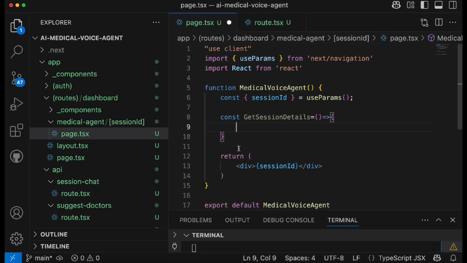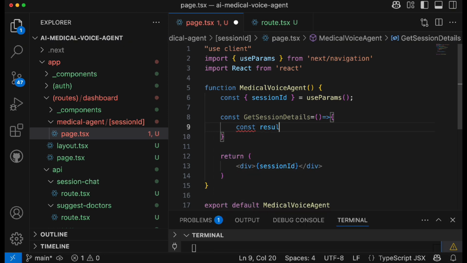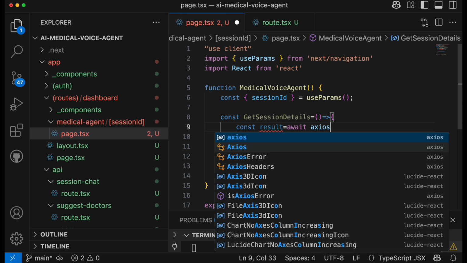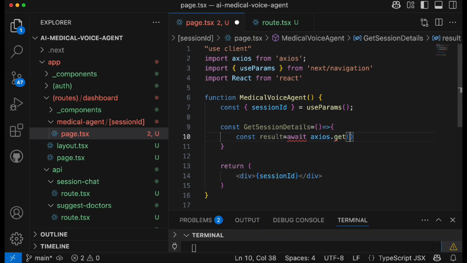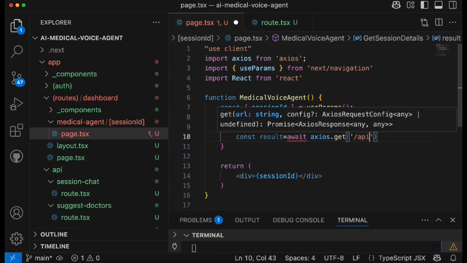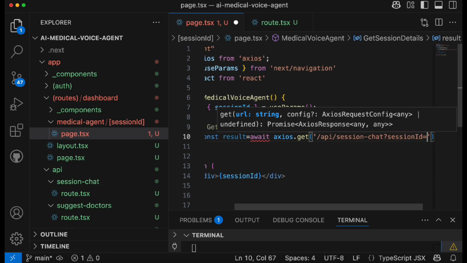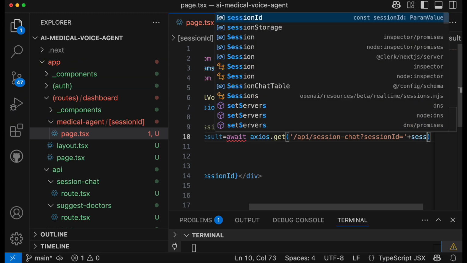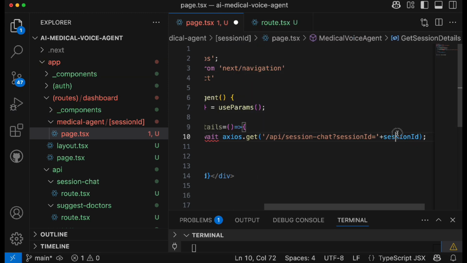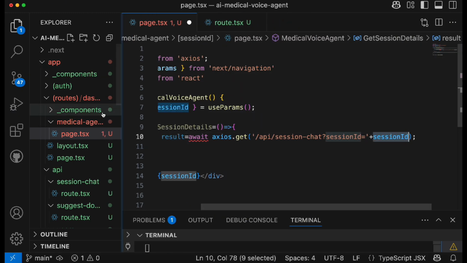Then inside the page.tsx file we'll simply say constant result is equal to await axios.get /api/session-chart, and then the session ID I'm going to pass. Now in this case we have the session ID already defined.